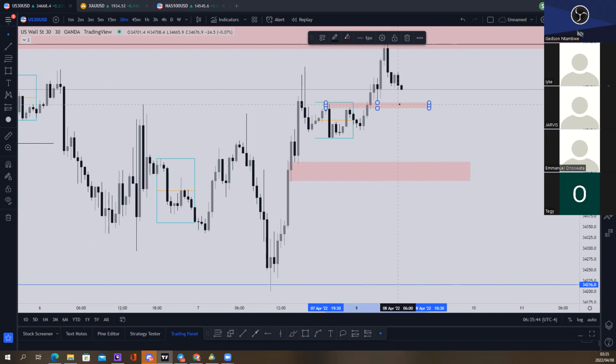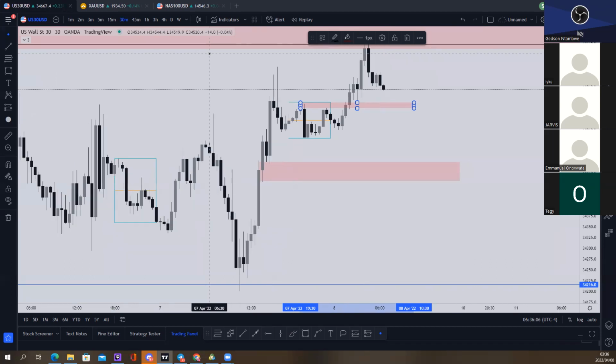In gold, I don't look for so many pips. In gold, I only look for 50 to 100 pips. If I can get 50 pips, I'm fine. If I can get 100, I'm fine. Remember, I use my lot size, because I believe it's not just because you can get so many pips that you're going to make a lot of money. No, it's not like that. It depends on what lot size you are using for you to be able to make the money that you want. This is what I believe.